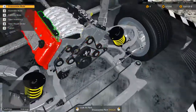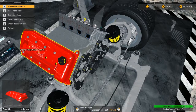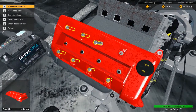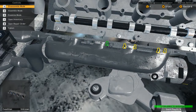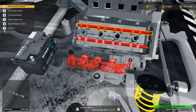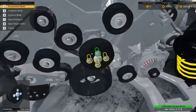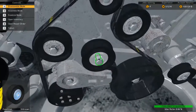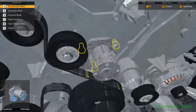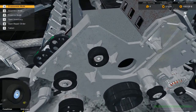Right. And then we go over here, do the same thing we did on the other side. Belt tensioner has to go. Don't need to remove that yet, but okay. Well, if it's gone, it's gone. And we don't need to worry about it anymore.